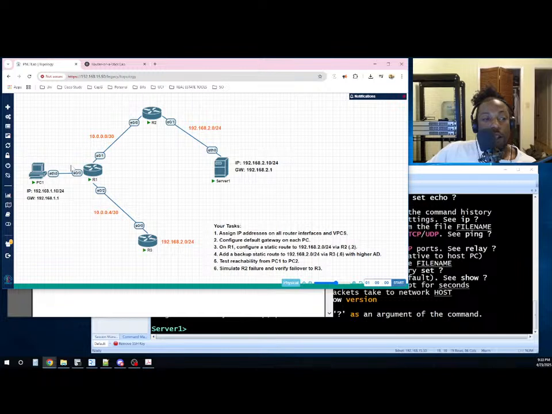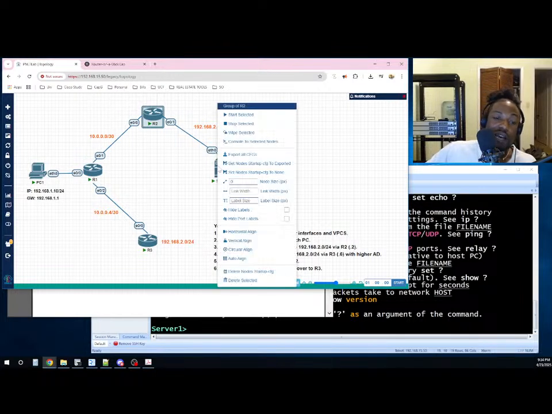Basically, our primary traffic goes to the 2.0 network, this network right here. We're gonna have our traffic go this way, right? But to simulate failover, we're gonna shut that interface down, and we want our traffic to make it to the server going this way. But obviously, the server's not gonna be. You know what? Instead of having a server, let's just put a router there.